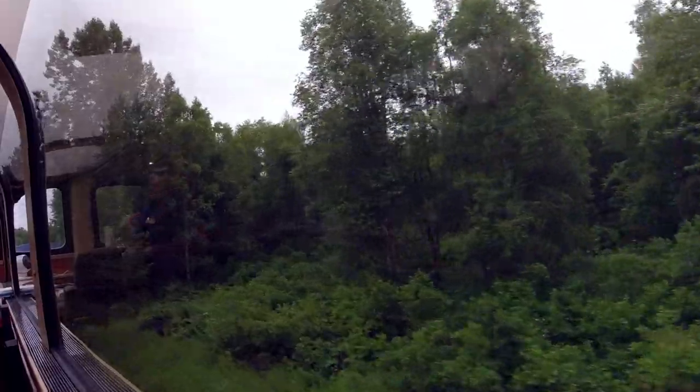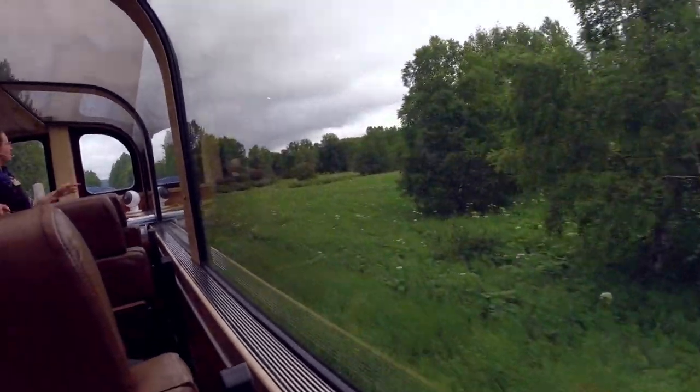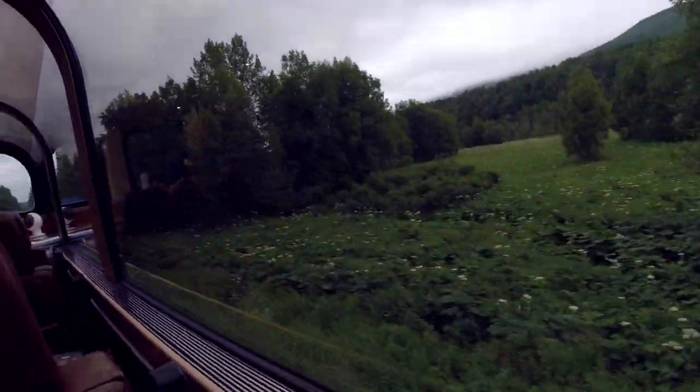But we often do see people at their property throughout the summer, either their kids, grandkids, or even great-grandkids at this point, who will come out, take care of the property, tend to the garden, and do any maintenance that's needed. So it's a pretty cool little photo opportunity. We'll pass it pretty quickly. It'll be in about a mile or so on the right-hand side. It's a bright blue house, and on their house is painted Sherman City Hall.